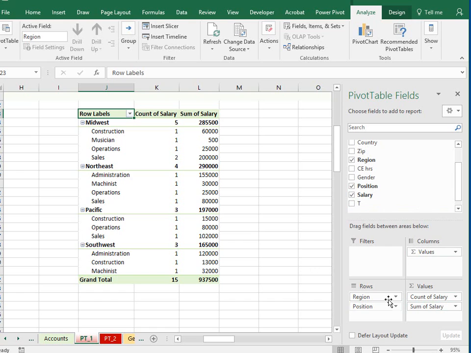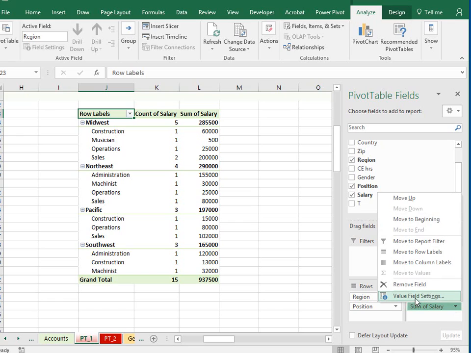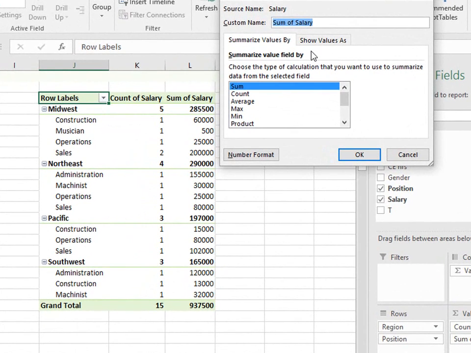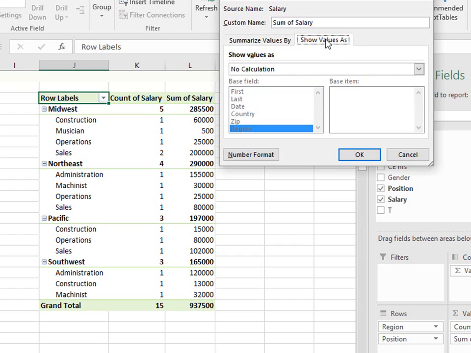Supposing I want the percentage of how much different workers make. So what I could do is under sum of salary, click the down arrow, click value field settings, and right here where it says show values as. So click on show values as, and right there it says no calculation.